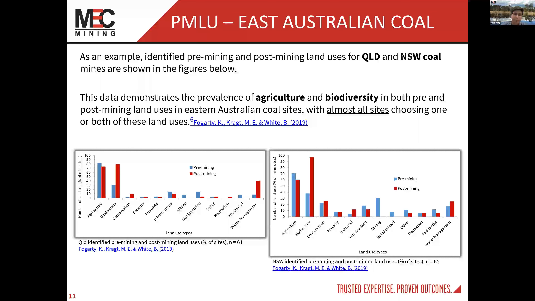A quick snapshot of coal mines in eastern Australia — Queensland and New South Wales. The post-mining land use of agriculture and biodiversity: from the sites looked at in this particular study, about 120-odd sites, nearly all ended up with at least one area as agriculture or biodiversity. In fact, 98% of them had included agriculture or biodiversity as a post-mining land use. Over on the western side of the country, it's a little bit different — a lot of final landforms mirror surrounding mesas with much higher angles to fit in with the natural landscape.